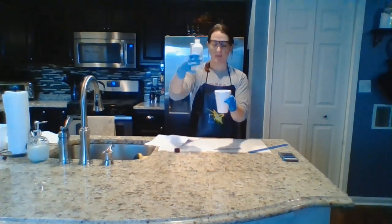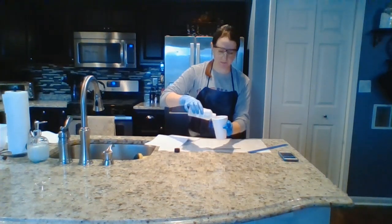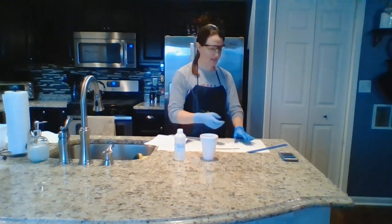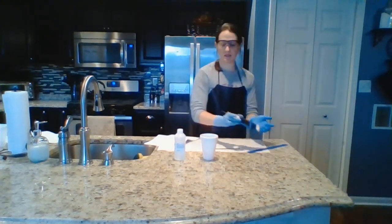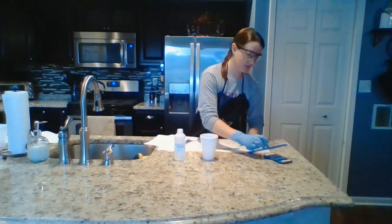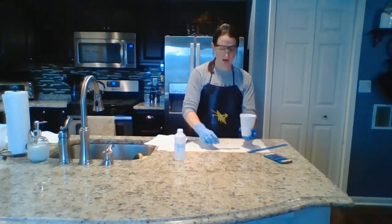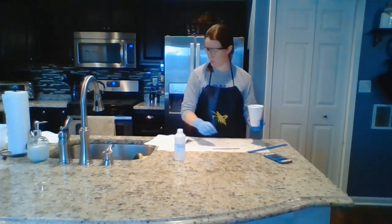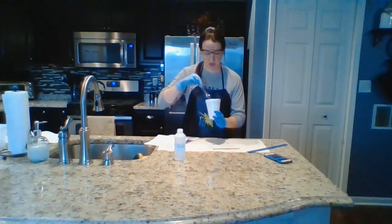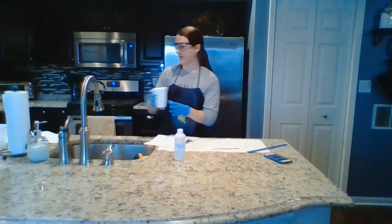Next, I'm going to take my vinegar and cover my cubes with vinegar in the cup. As soon as I do that, I need to set a timer for 5 minutes for these cubes to sit in the vinegar, so I'm just using my phone. So let's get that started and let it sit for 5 minutes. You might want to use the spoon again to gently stir the vinegar. Make sure it's covering all parts of the agar cube over the next 5 minutes. Otherwise, you can set that aside.